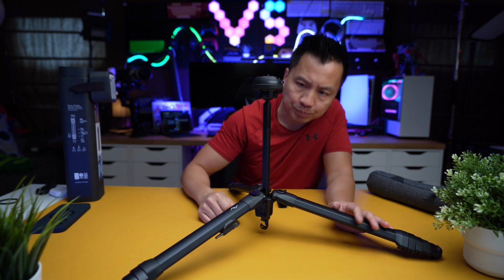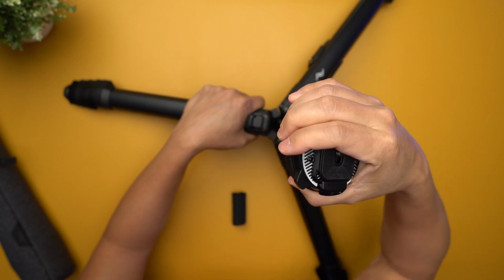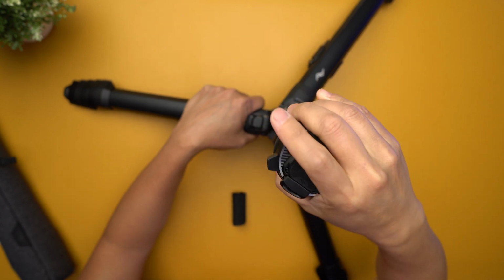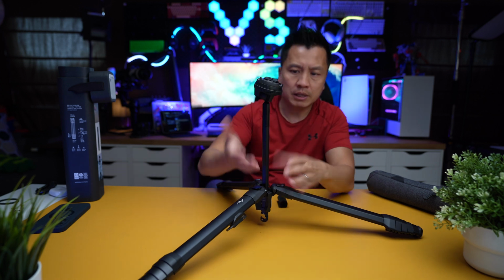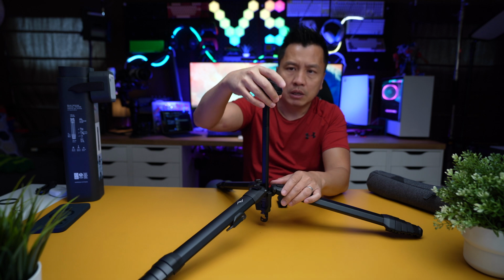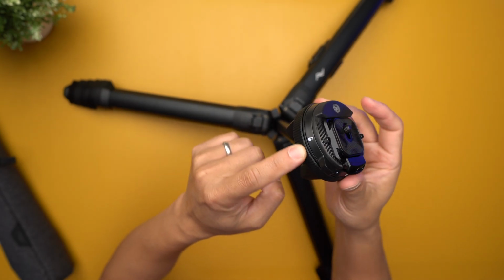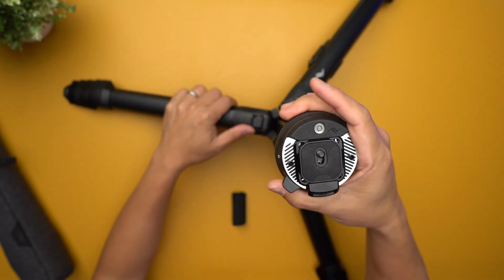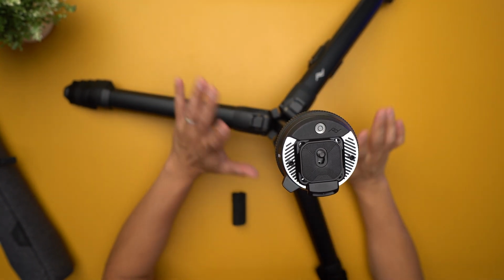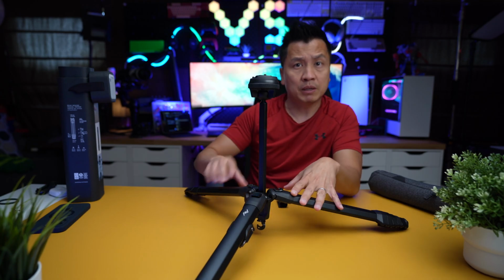This piece right here. Yeah, so this ball head is interesting. Let me see if I can turn this. Okay. That's why I wasn't able to do anything when this thing is collapsed, because I needed to raise it up just a bit in order to move the ball. So this little knob right here that you see is where you tighten the ball up. That's very unique. I've never seen that done on a tripod before. I feel like this is very stable, by the way.